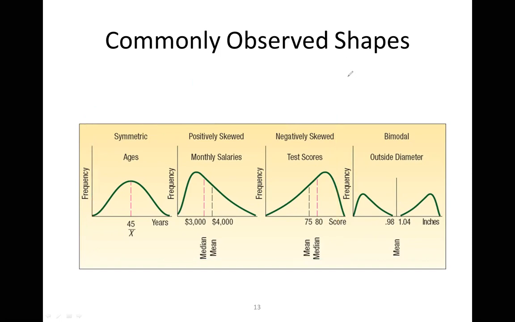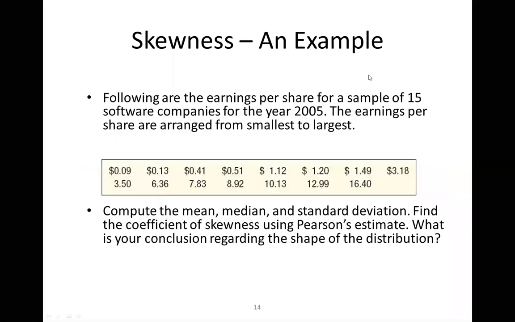You have data and we need to calculate the mean, variance, standard deviation, and then the skewness coefficient. For this data, the earnings for 15 values, we need to calculate the mean, median, standard deviation, and the coefficient of skewness to decide about the shape or the distribution of our data. Very simply, the mean is the sum of the values divided by their number; the median, sort the values and find the value in the middle; the standard deviation, applying the formula for sample data, without details because we had that before.